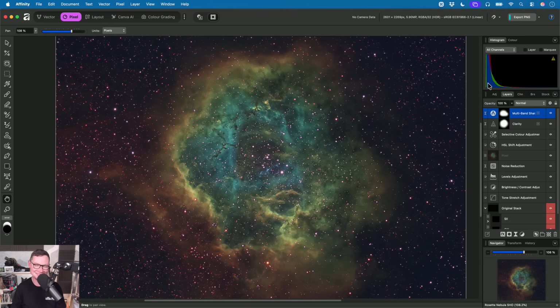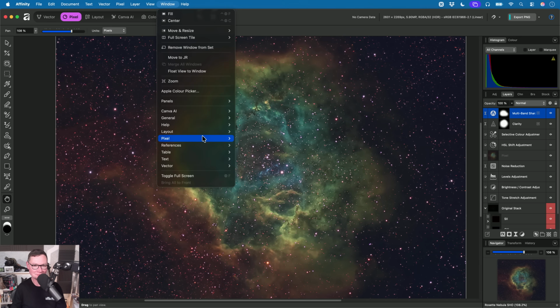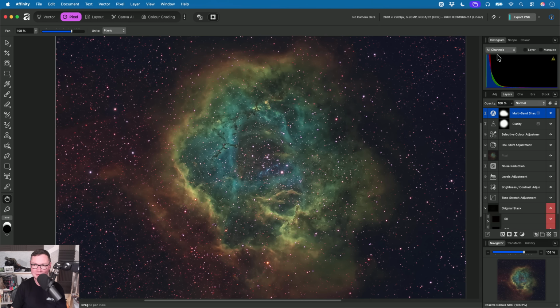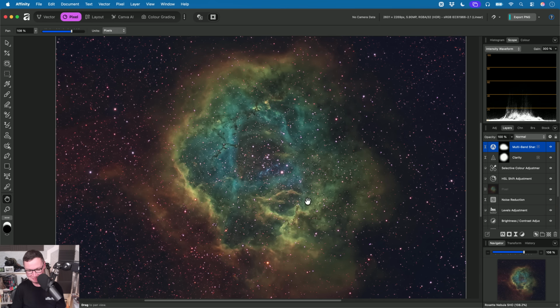I'll tell you what I also do, I've started with a factory default layout for this live stream, but one of the first things I do in the Pixel Studio is I get the scope panel up rather than the histogram. I find having a spatial representation of intensity of the document of the image is much more useful than a histogram. And every time I look at the histogram, I think, you're so useless. Right, where's my scope? Okay.